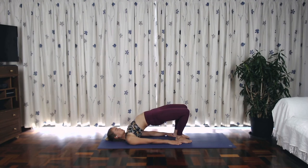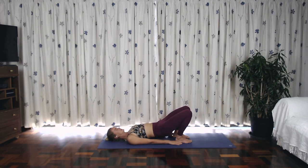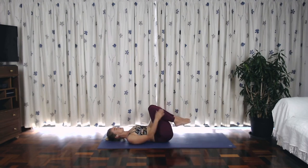Imagine you're holding a block in between your thighs, your knees gently squeezing in towards each other. Three. Four. Five. Exhale, slowly release. One more time, bringing your knees in towards your chest.